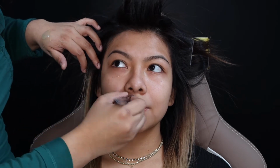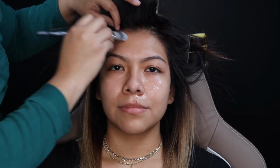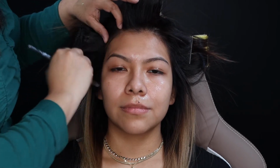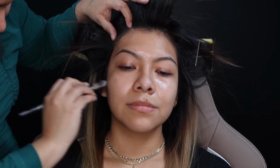Okay, so for primer, I'm going to be using the Hydrogrip Milk Makeup Primer. I'm just going to put a thin layer all throughout her face just to keep everything even. I'm going to be using a brush. I usually use the tips of my hands, but sometimes I feel by using the tips of my hands I don't make it even enough. So that's why I decided to go with a brush.